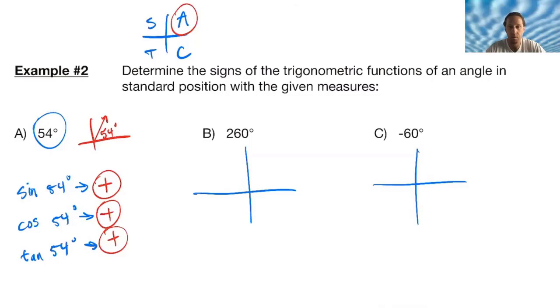All right, hopefully you're able to get from the 260 degrees where that is located. I know that it is definitely more than 180, but not quite to the next 90 quadrantal angle, 270. We're just shy of that here. So that would put me in All Students Take. So the only things that would be positive would be tangent and its reciprocal function, cotangent. All the others, sine, cosecant, cosine, and secant, they would all be negative. Okay, hopefully you're able to get that.